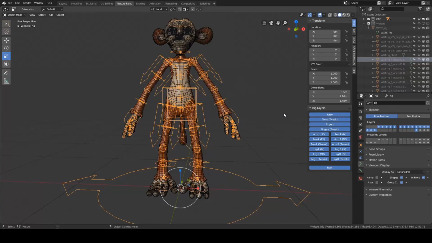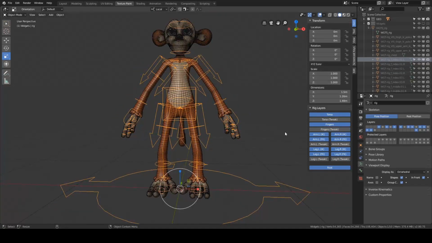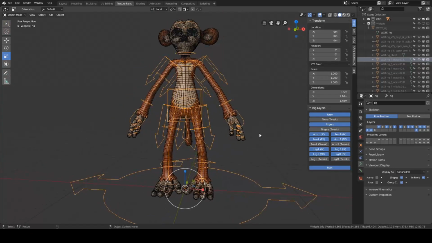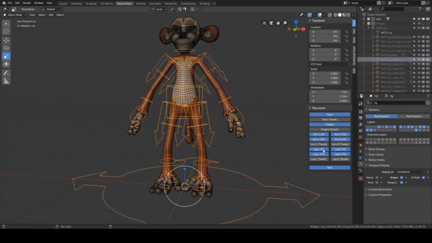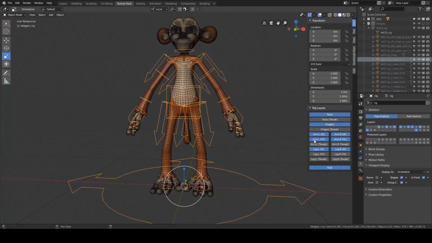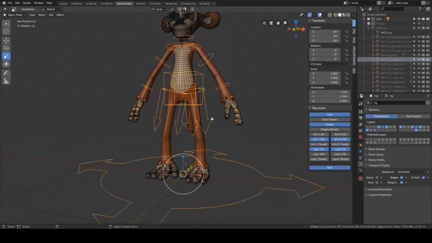But just for our testing phase, I'm going to turn off anything that's got tweak under it, and the fingers. And I generally like to work in inverse kinematics for the legs, so I'll turn those ones off. And then for the arms, I like to work in forward kinematics, again, mostly just for this testing phase.